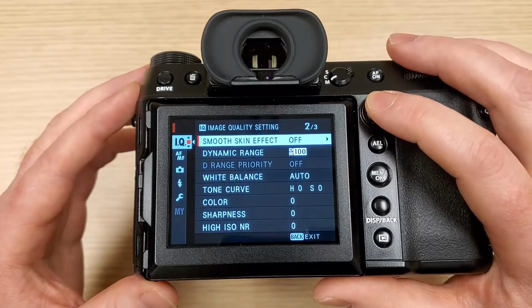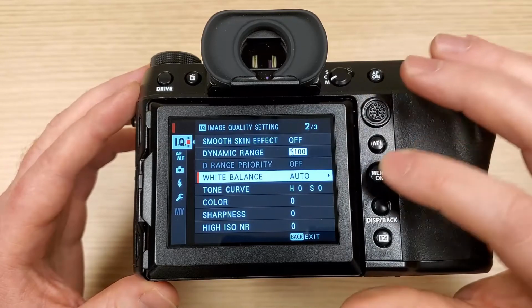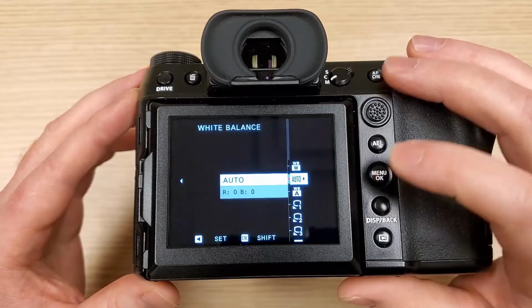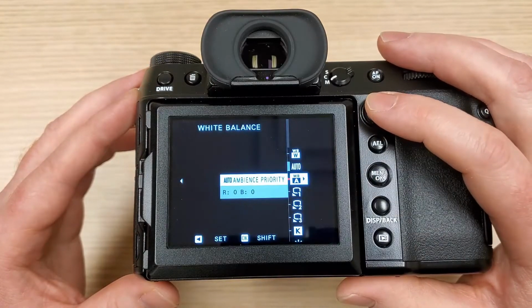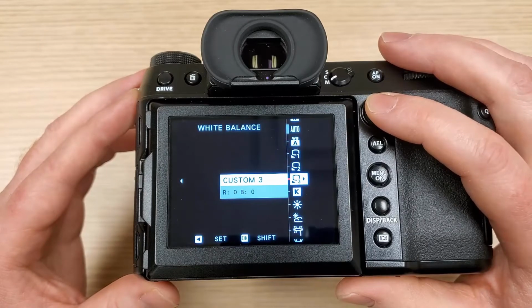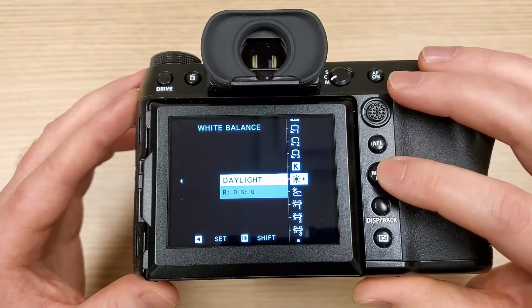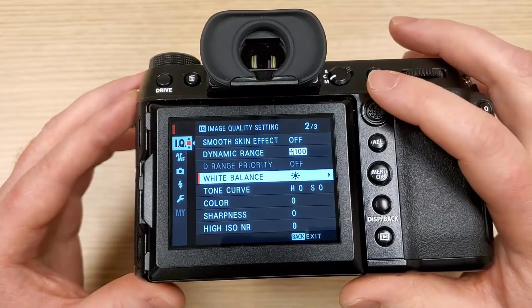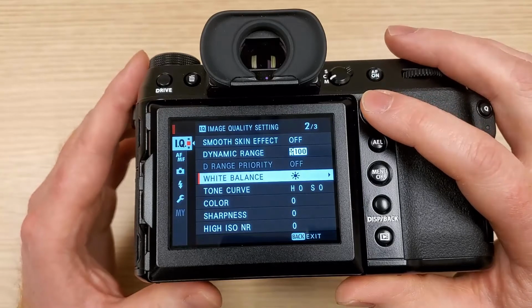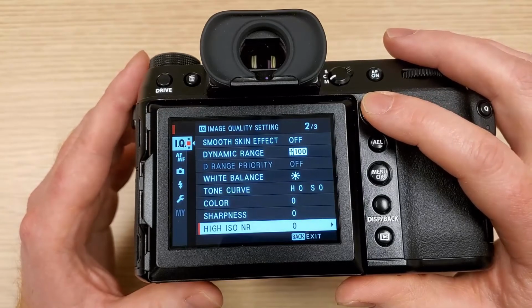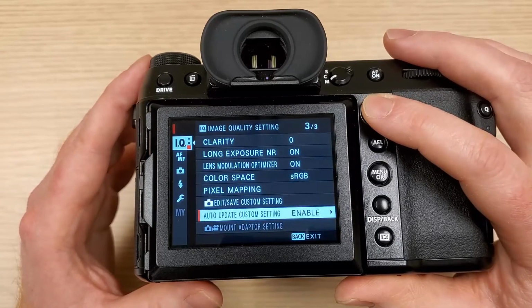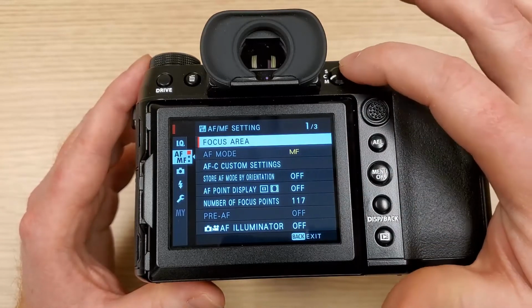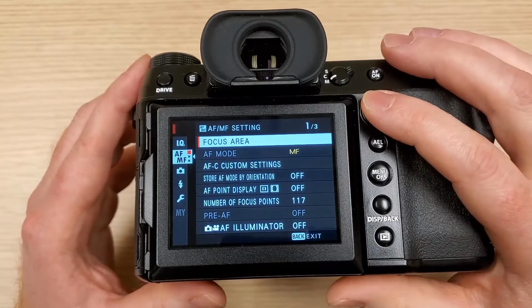We'll go through and scroll through these. The first thing that we come upon here that I definitely want to change is the white balance. Rather than having the camera choose the appropriate white balance setting that it thinks, I just want to set it to daylight, and that way I can confirm that it's going to be stable throughout the mission. Next, we're going to go through here. We're going to double check that our focus mode is manual focus. It's being dictated by the switch up here, so we're good.